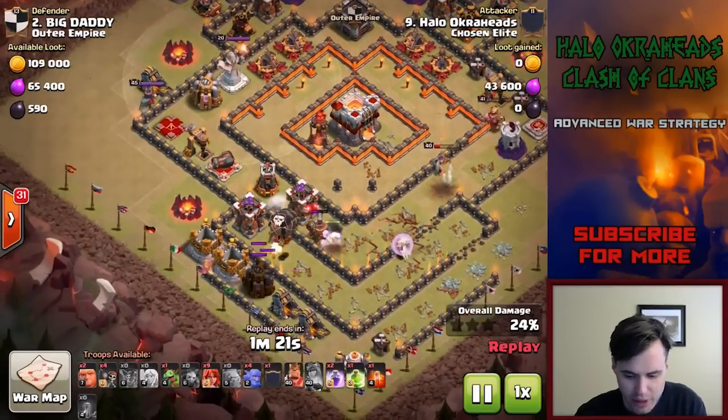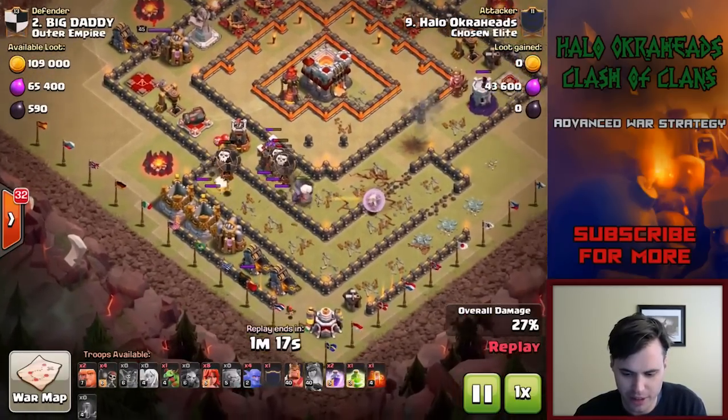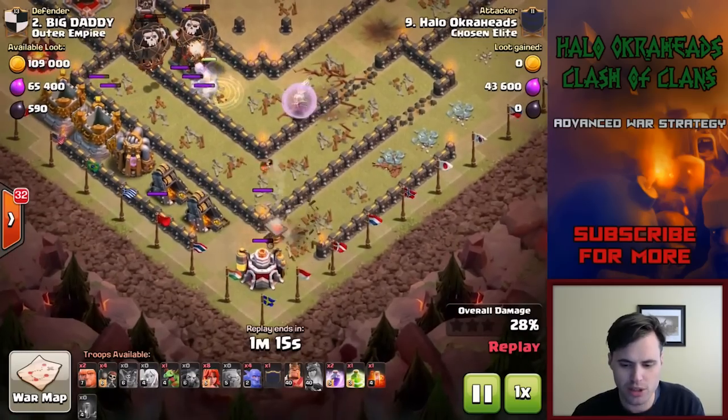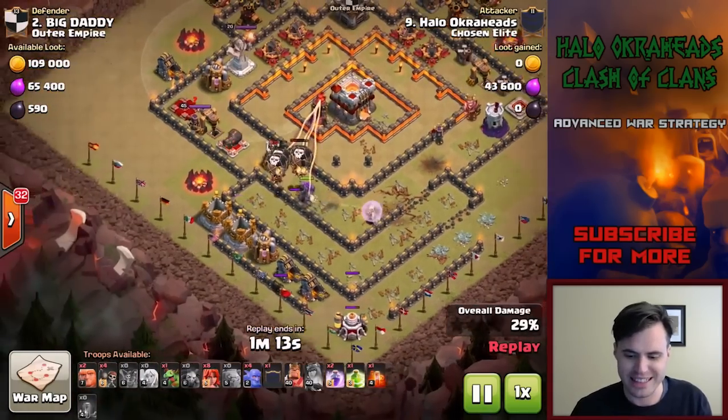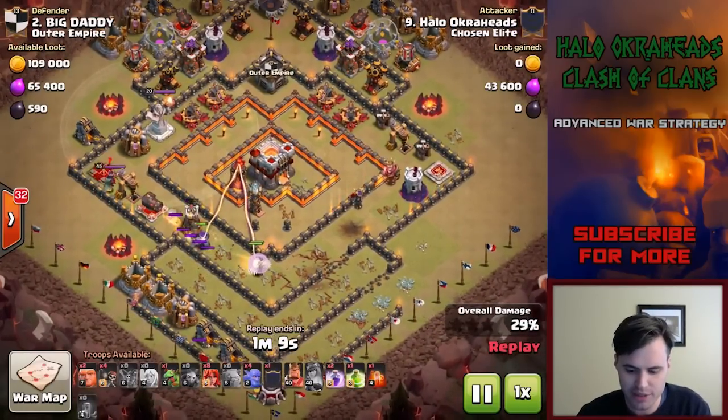However, the only cleanup I have over here is a baby dragon and a Valkyrie, and look at this Valkyrie. Pop! Pop goes the weasel. He just dies, or she just dies. Golem's still tanking, got plenty of time.